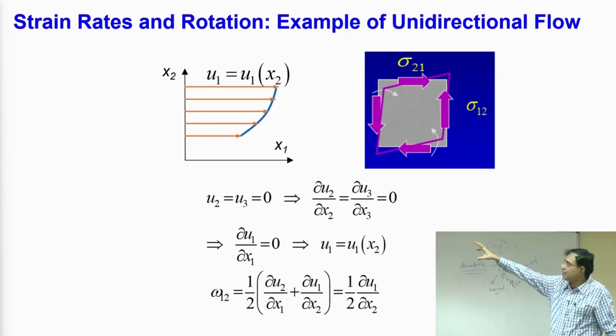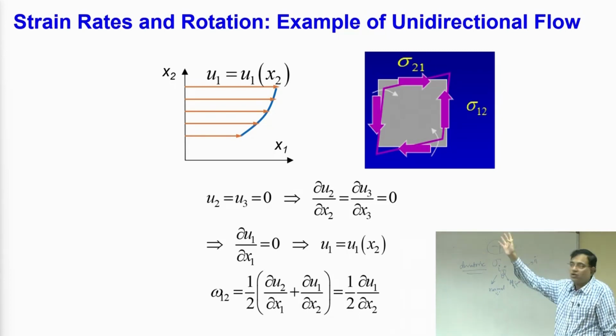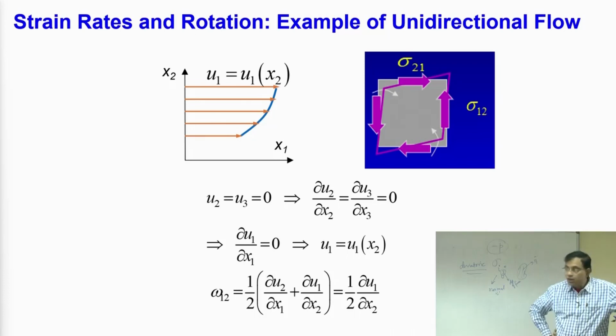Like this is an example of unidirectional flow, that means fluid is flowing along the x1 direction, but any variation in the velocity is only along x2. This is called unidirectional flow. This is strictly not one dimensional, although we call it one dimensional, because the entire thing has description given by two coordinates x1 and x2. U is in the direction of x1 and its change is along x2. So, the better terminology is unidirectional, although mathematically it is one dimensional.